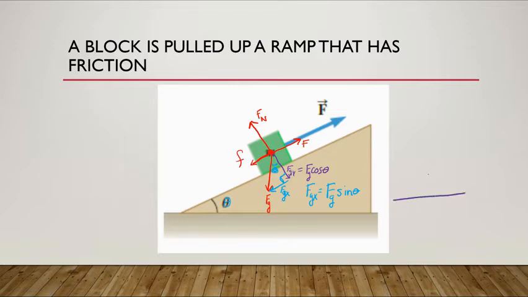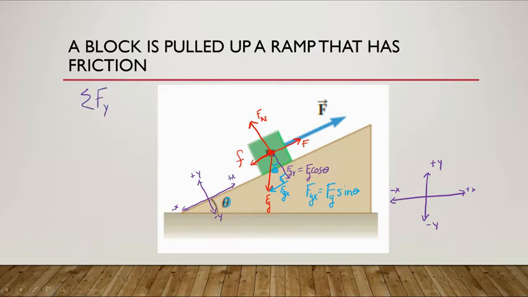When we're looking at a simple coordinate system, we have our plus y, plus x, minus x. And what I want to do is turn that on its edge a little bit and make this my plus or minus x, and then at 90 degrees, I have my plus y and my minus y. Then I want to break my forces into my force in my x direction and my force in my y direction.